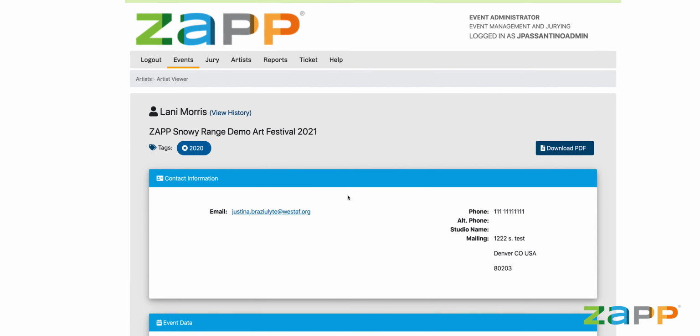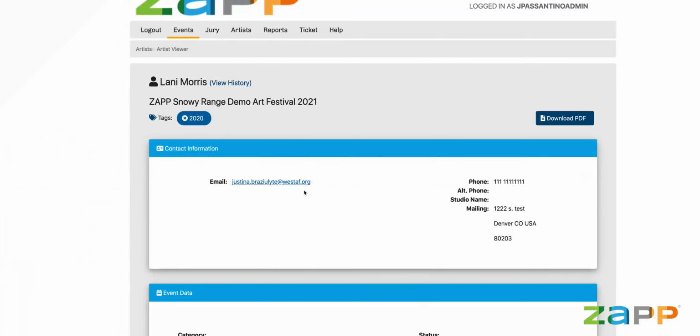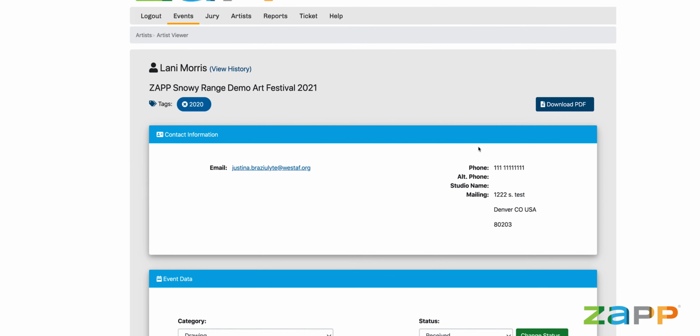So if I click on this application ID, I will get the new artist citation page. It's redesigned and it's reorganized so that it's a bit easier. And there's a couple of new features that you have on this page that didn't used to be here that are kind of long requested. So tags are going to be up in the corner.